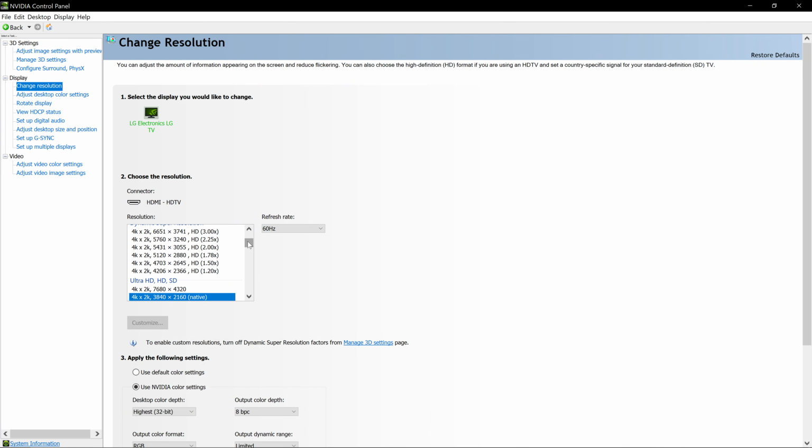So if you have a native 4K display, you just check those boxes, hit apply, and it's gonna let you get all the way up to 8K resolution, no problem. All right. Let's say you don't have a 4K display though. Let's say you have a 1080p display. If you do DSR, like I explained in the last video, it's only going to create resolutions up to 4K if you're using a 1080p display.